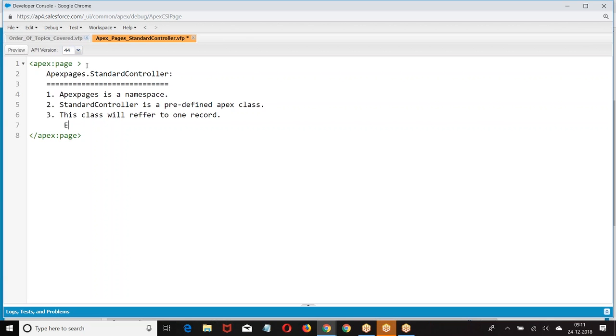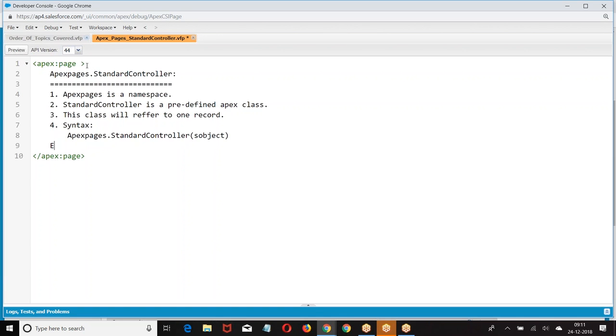So how do you do that? Syntax. This is the syntax, for example.